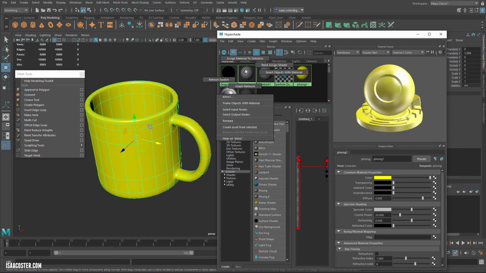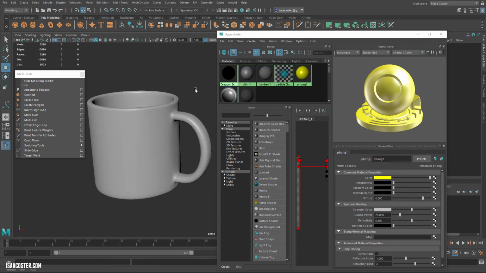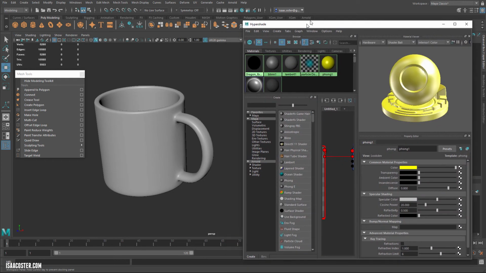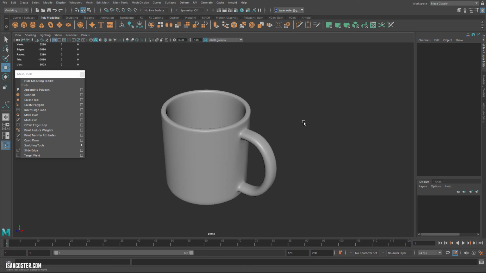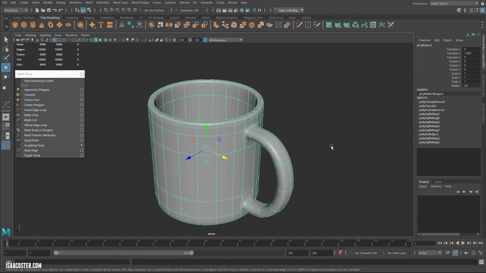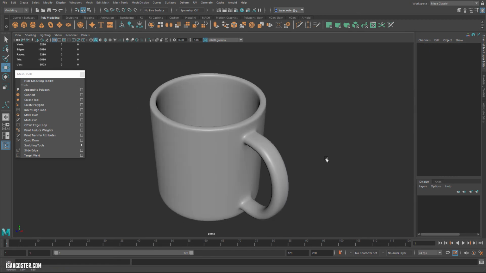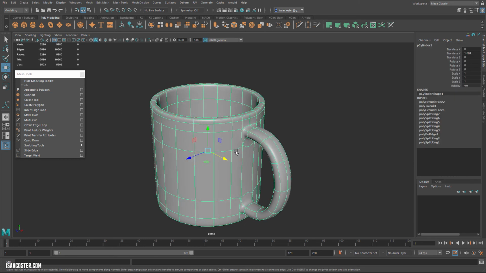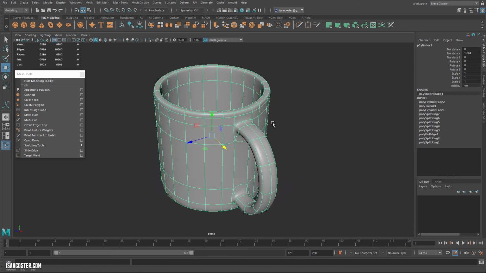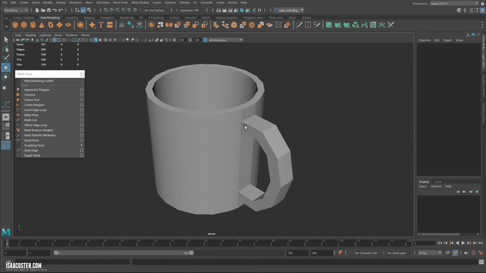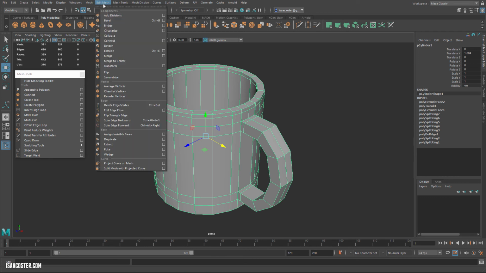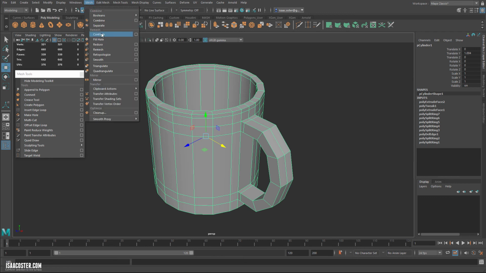So let's go ahead and we'll just set this back to our little blend here. And there you go. All right, so that's probably good enough. A little bit of an introduction to the hypershade and how to make something look like it's got some more surface detail than maybe it does, just by hitting the preview here. And if I wanted to actually use this in a proper mesh, what I would do probably is go back to 1, and then you can just go to, I think there's a mesh smooth.